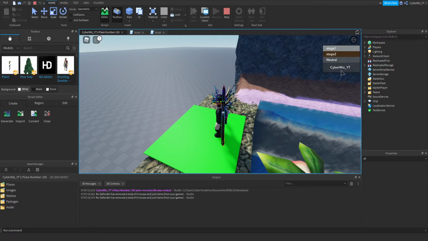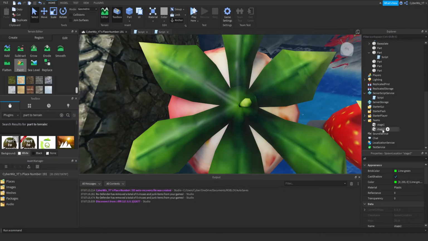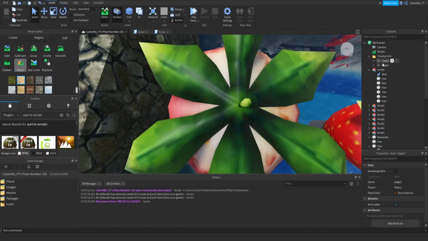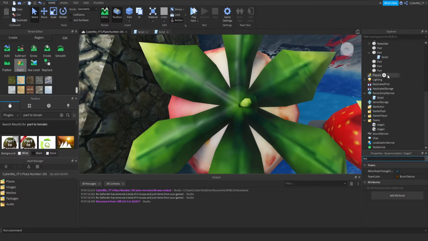Stage 2, why did it move us to neutral? Okay, that's there, burnt sienna, and team color, burnt sienna. I don't know why we just got another team.